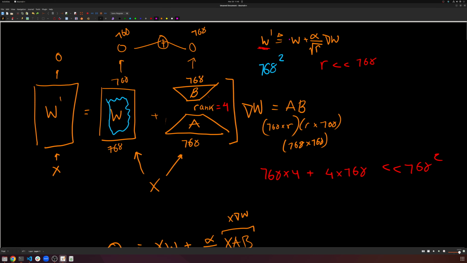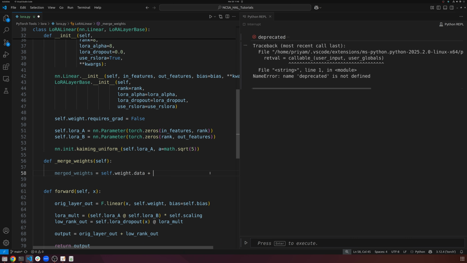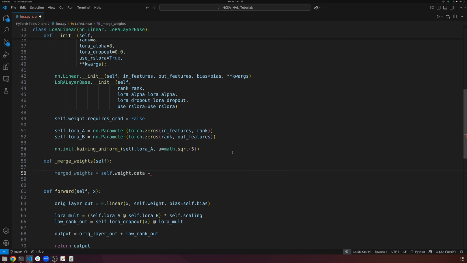It's going to be W plus our scaling factor times our delta W, which is A times B. So plus our self.scaling times our self.LoRA_A at self.LoRA_B. And that's it, right? That's all we need to do.